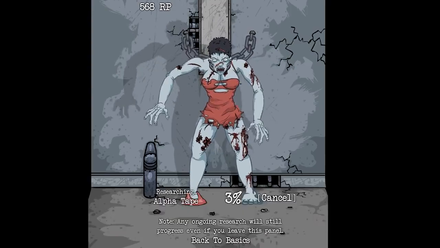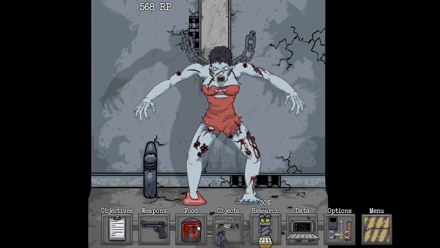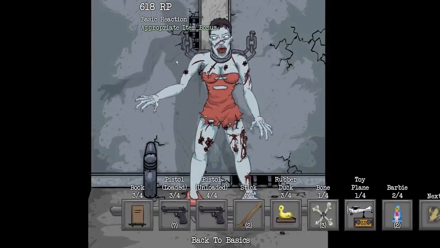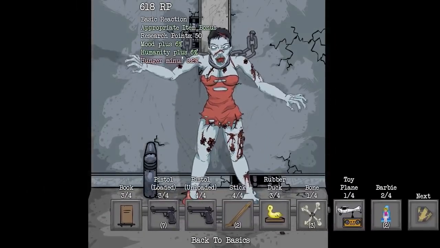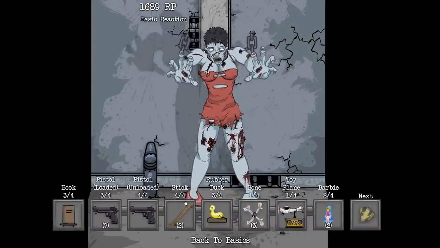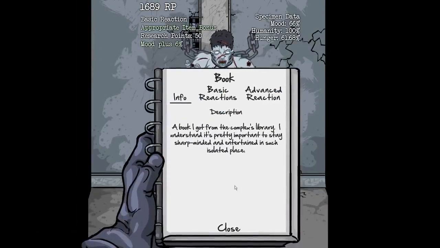Okay, so let's do alpha tapes for now. And books, huh? Is that going to make you in a good mood? Well, we've seen that already. Let's see how much is that going to be. That's going to be mood 6, yeah. So this is the best way to get her in a good mood again, so we can try the other reactions now. And that should get you up to a what? 66 mood is perfect.